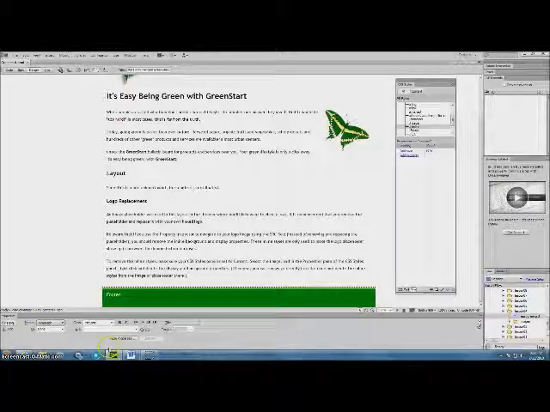Our Properties Inspector is down here at the bottom. So now we're working with our Properties Inspector. On the left side, you'll see HTML or CSS, and we want to make sure that we're on the HTML.